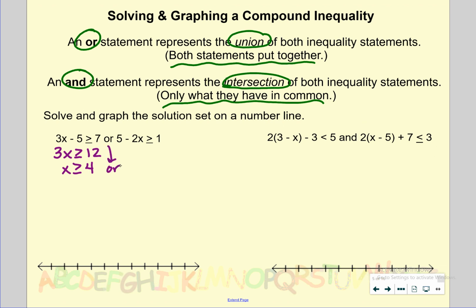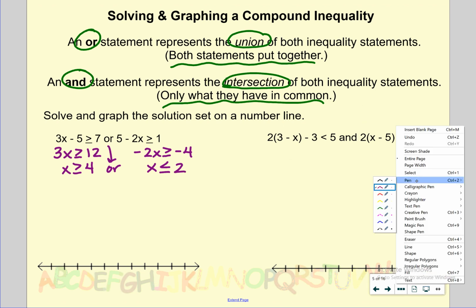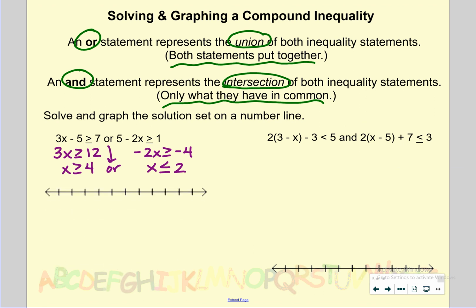Okay. On the other side, to solve for x, I would need to first, it's a positive 5, so subtract 5, which would give me a negative 4. And then here we have no choice but to divide by that negative. And when I divide by the negative, what's going to happen? My sign's going to flip the other direction. Well, remember that.